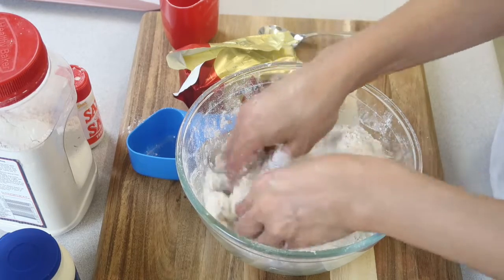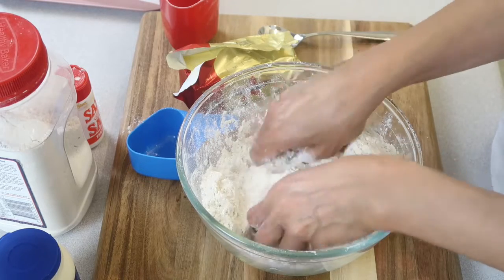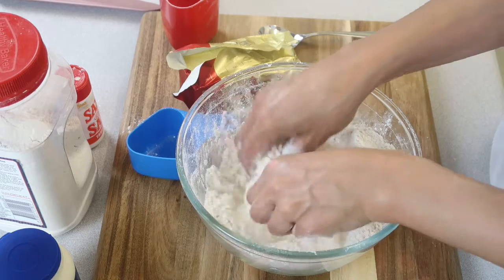So yeah, sharing this recipe with you guys because my sister always asks, how do you make damper? And here you go.